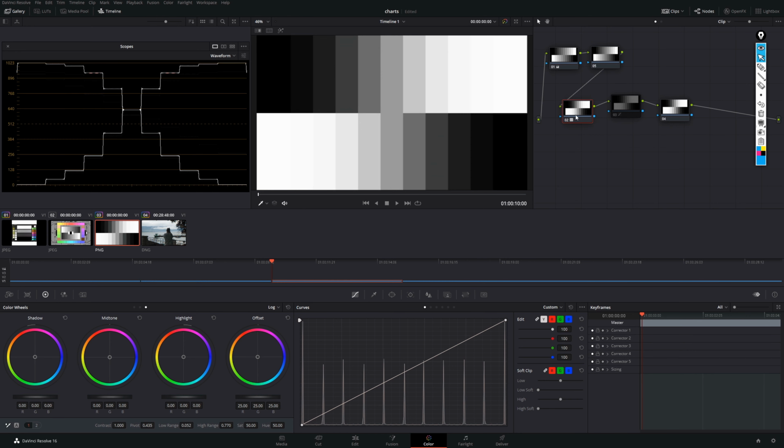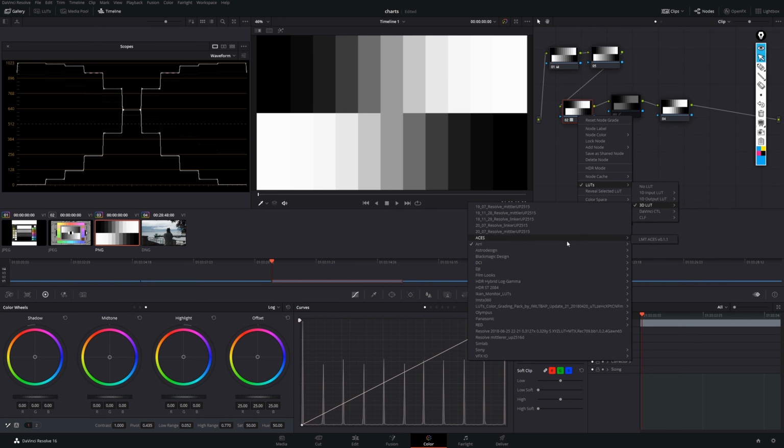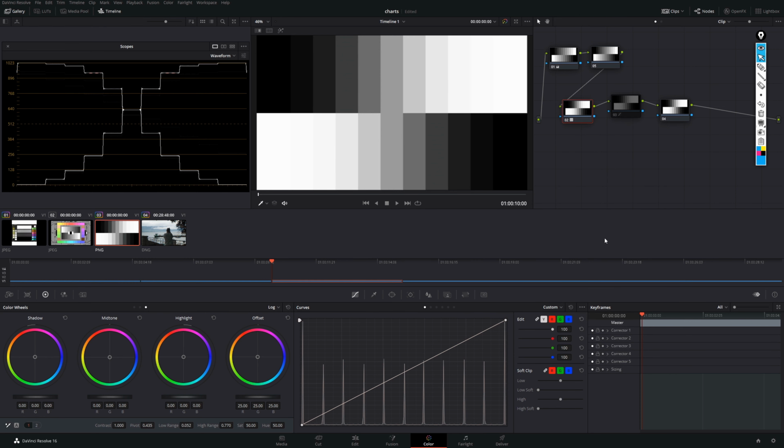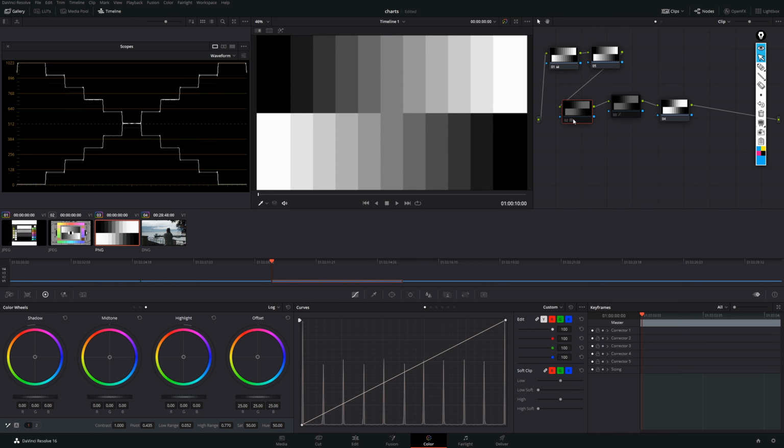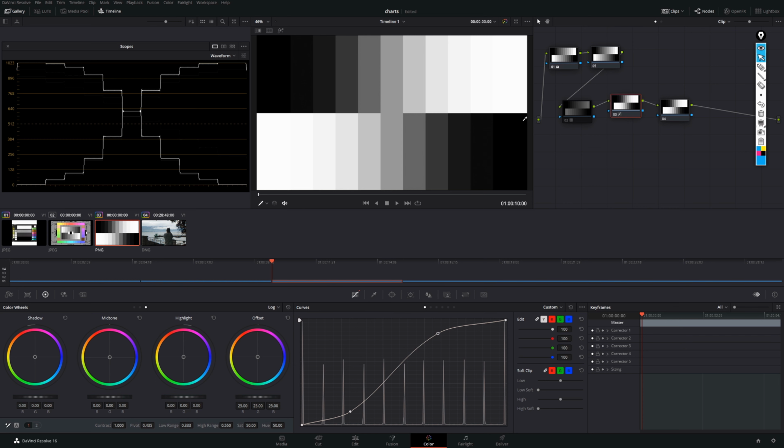So what we do then is add some sort of lookup table or color management system that converts our log encoded footage to a linear color space, such as Rec 709 or Rec 2020, or whatever you want to work in. We also could start by adding some curve that does pretty much the opposite of what the original log encoding curve did. By adding some curve, we're also normalizing our image.